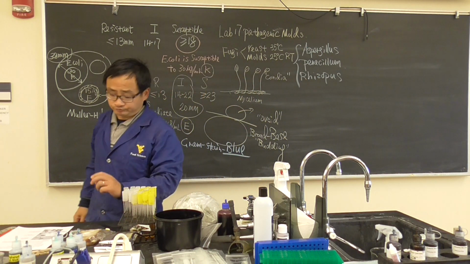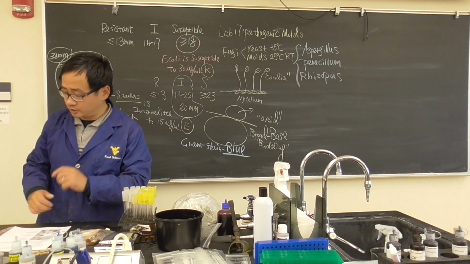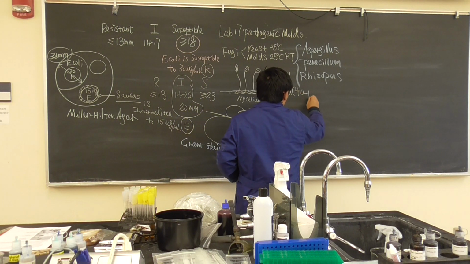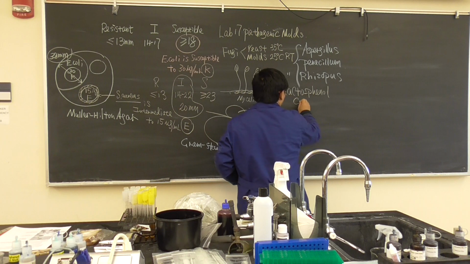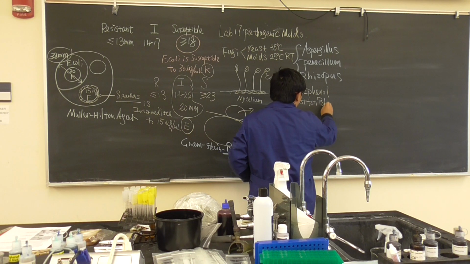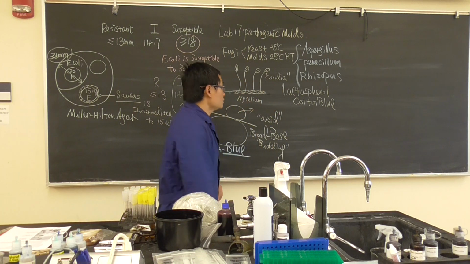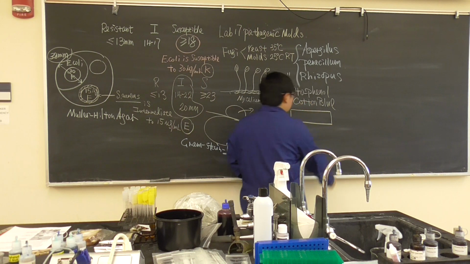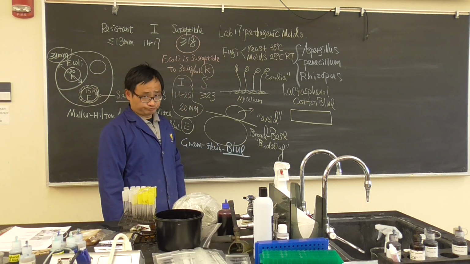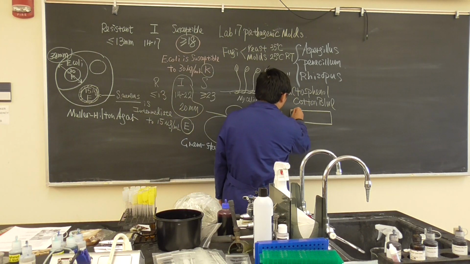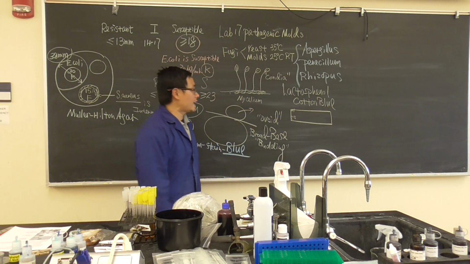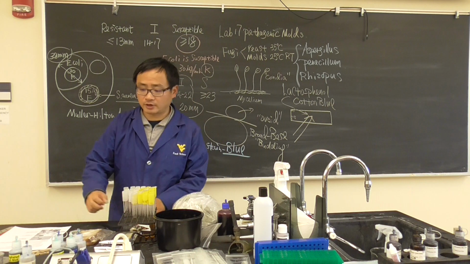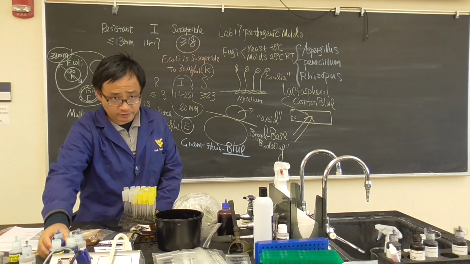Now, how are we going to do it? There is a very simple method, called lactophenol cotton blue stain. How simple it is. I will work with you because it's so moldy. We have a glass slide. Of course, you write your initials on the side. I'm going to add one big drop of lactophenol cotton blue, right here, one big drop on the slide.